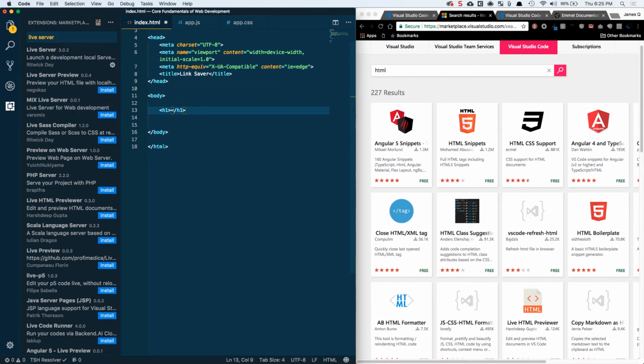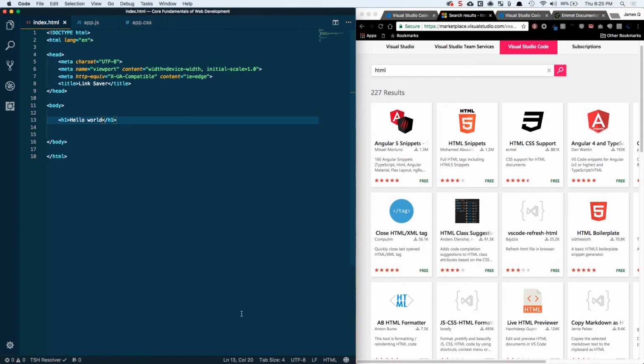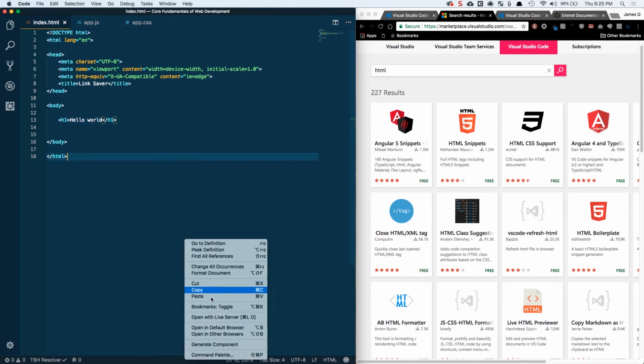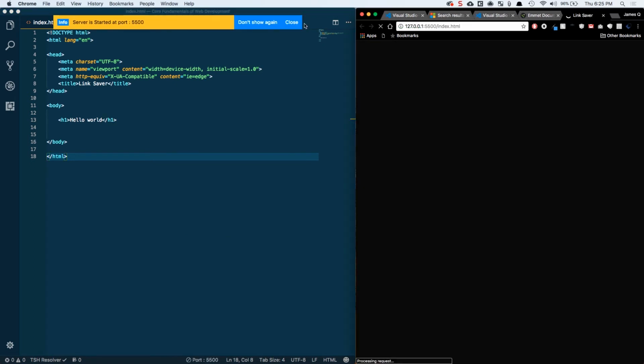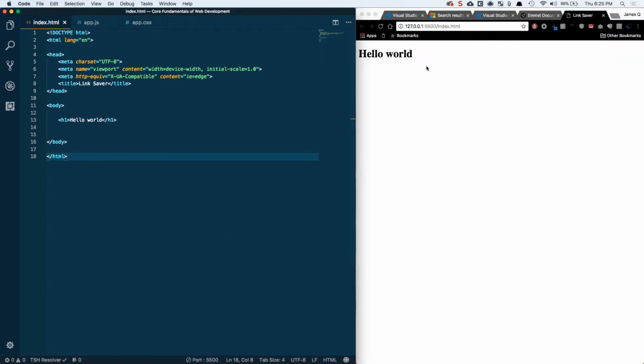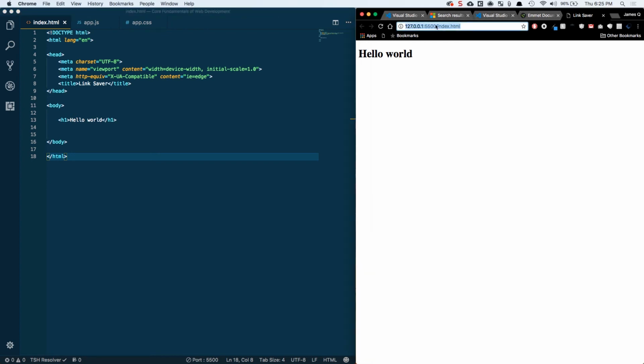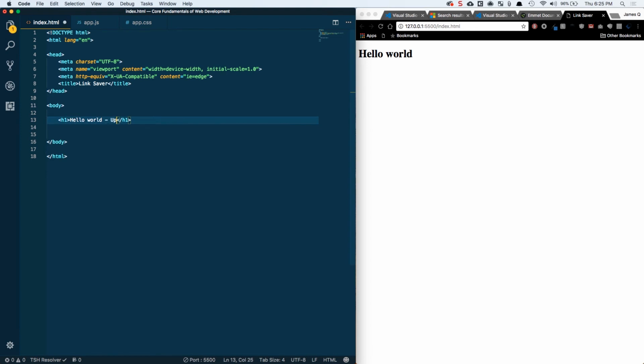I'm going to say, hello, world. I'm going to close out my extensions there. So there's hello, world. I'm going to right-click on my file and say, open with Live Server. And then in the browser over here, it'll pop up and show our web page. Notice it's at an IP and a port address, so it's got its own server. As I make changes to this, so hello world, updated, and save, notice this gets live reloaded and we see the updates. So we're not having to go back and forth and click just to see small changes. We just make a change, save it, and then we should be good to go.